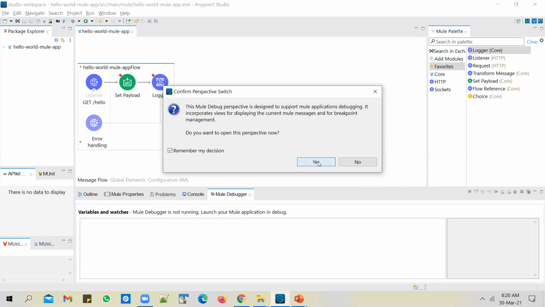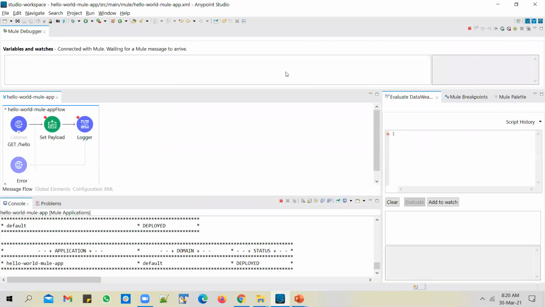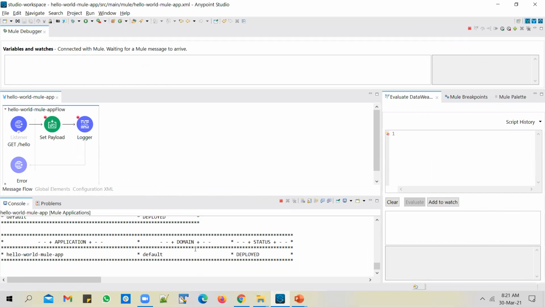So you click on yes, and when you click on yes, you see the perspective of the Anypoint Studio changes, and you see that the Mule debugger is appearing at the top here. And you see the application, and you could also see that the application is in deployed state. So this Mule application is listening on port 8081 on a path called /hello.